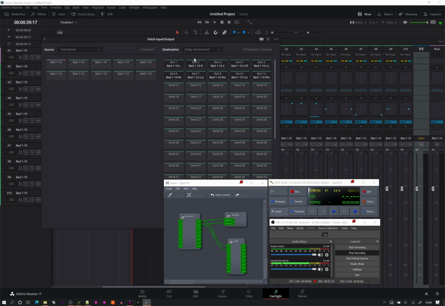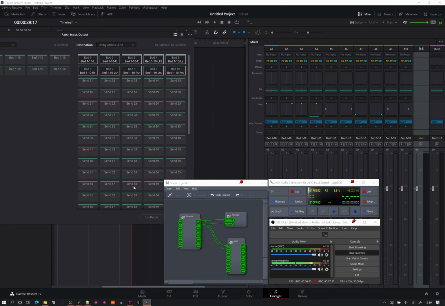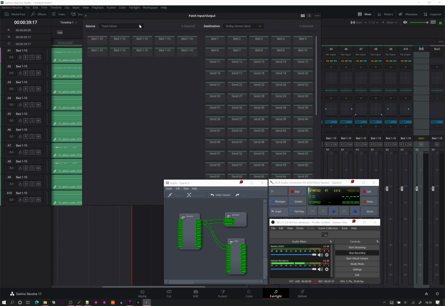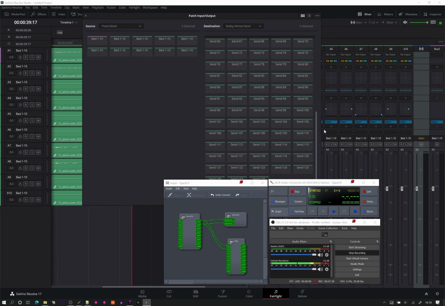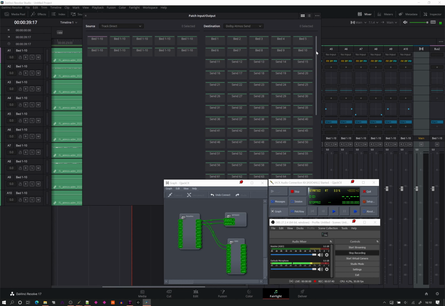So yeah, at the moment the bed's patched to the bed, although it's actually lost the connections. We'll just unpatch that, and so the Dolby Atmos bed, there's 10 bed kind of objects, and the remainder up to 128 are Dolby Atmos objects.